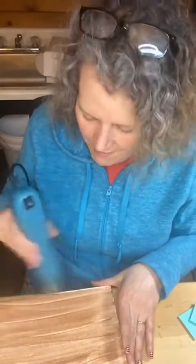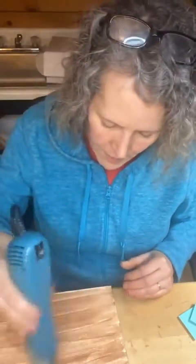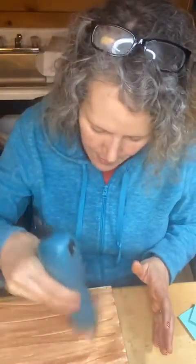Feels pretty dry to me. There we go. Totally changes the look when it dries. I'll hold it up for you.